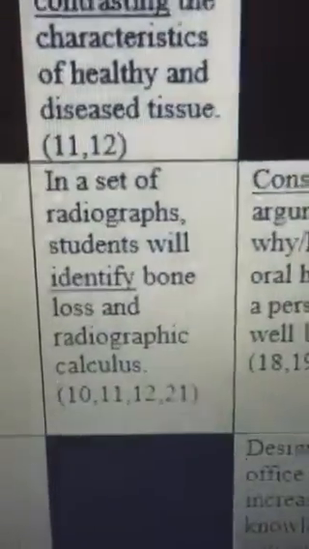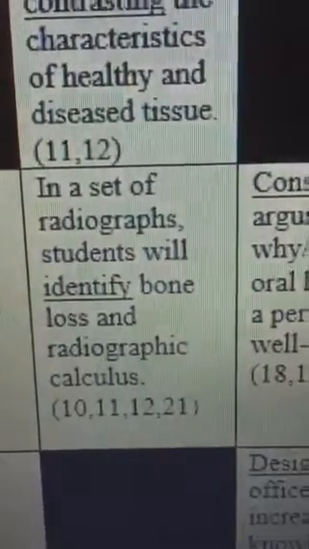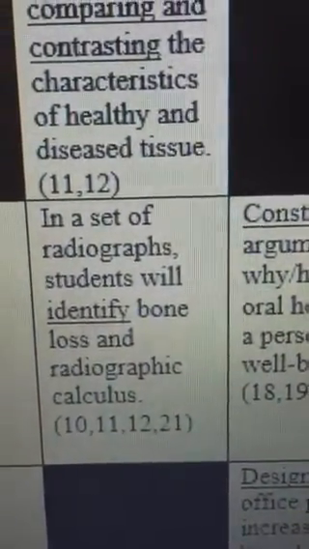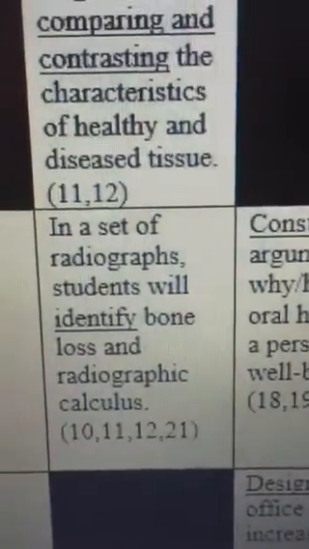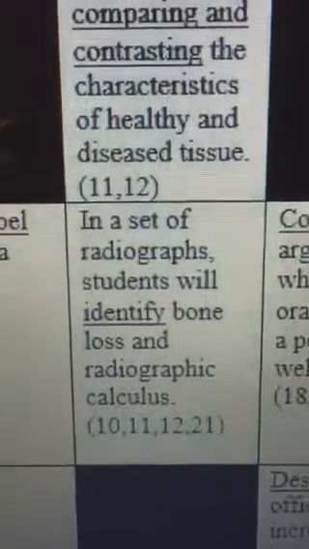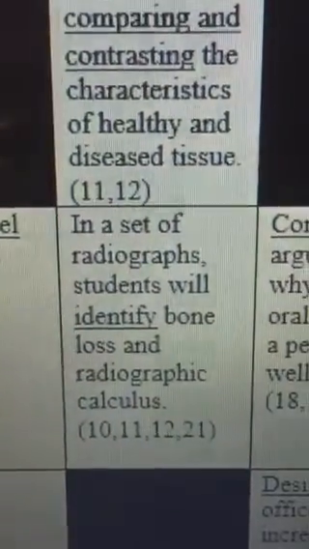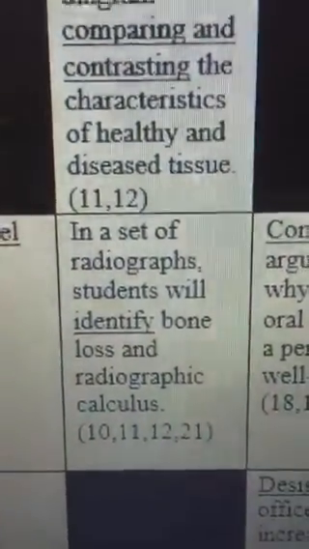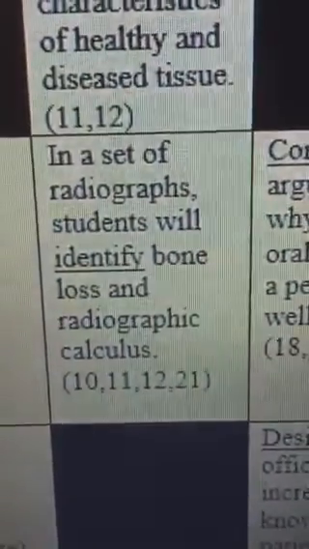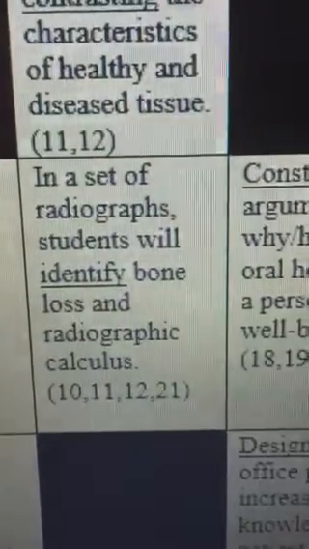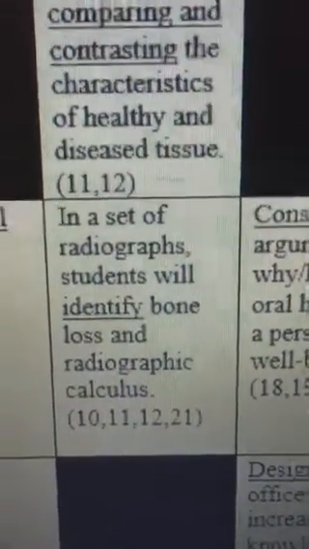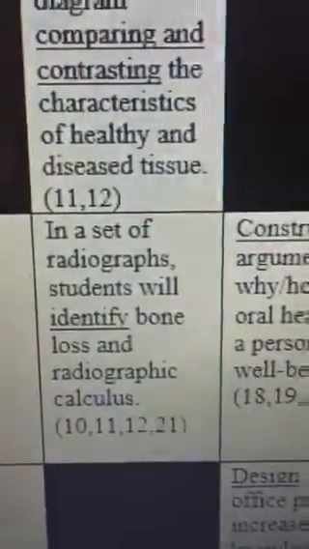The corresponding assessment is that in a set of radiographs, students will identify bone loss and radiographic calculus. In the slides, I've provided them some examples of what calculus looks like and bone loss, and I've compiled a bunch of different slides so they'll be able to get a little bit more practice analyzing and really using their eyes to find red flags, I suppose, and be able to point those out to patients.